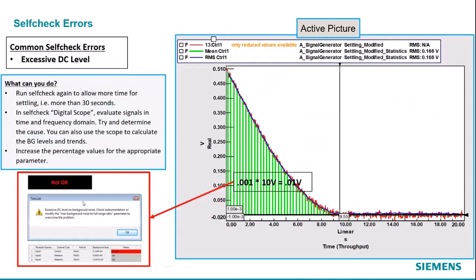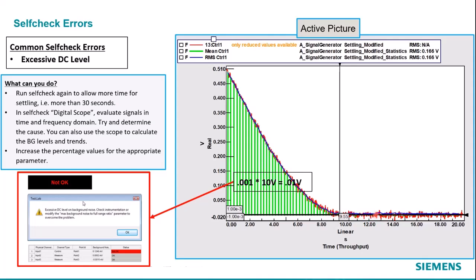And as for how and why they occur, this is measuring the settling. As a function of time along this axis, it's measuring this DC level, and you can see it settling closer and closer to zero.